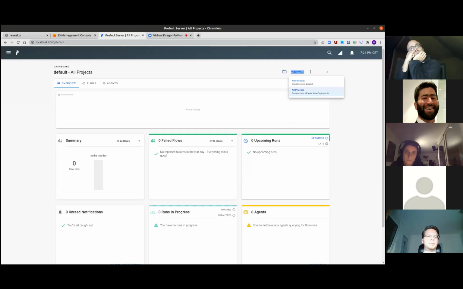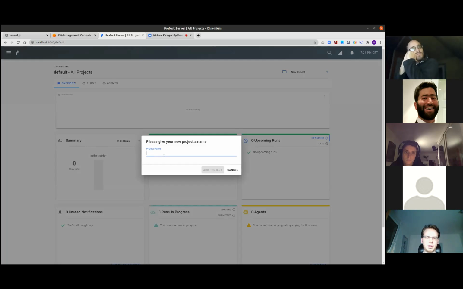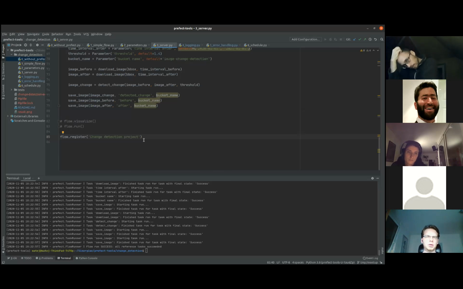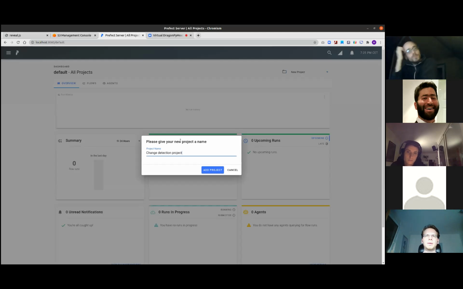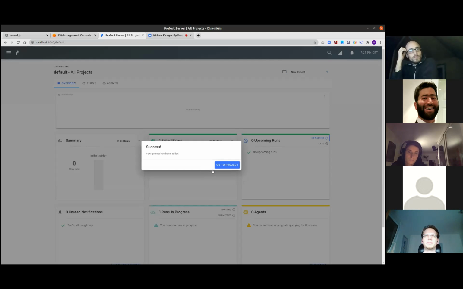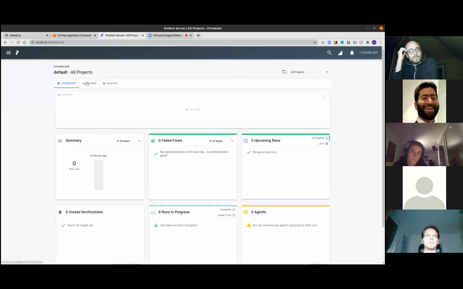So to add this workflow, we actually first have to add a project. At the moment we don't have anything. I'm using the same name as the one that will be used for registering the flow. Okay. So now we are in the change detection project.